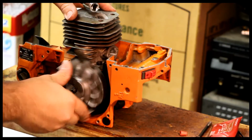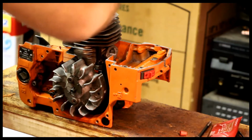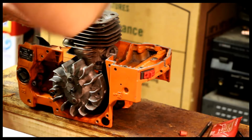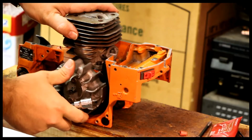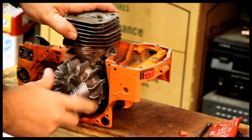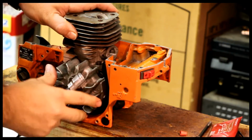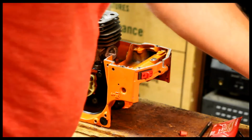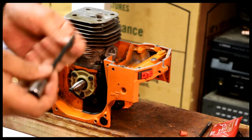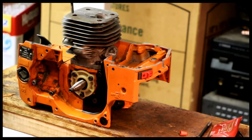And use the flywheel just to check basic movement. We have movement up and down. She goes. Let's get the other screws down. Again, a basic trick that I use: a little bit of grease on the end that holds the head of the Allen, and then you can put this straight down.